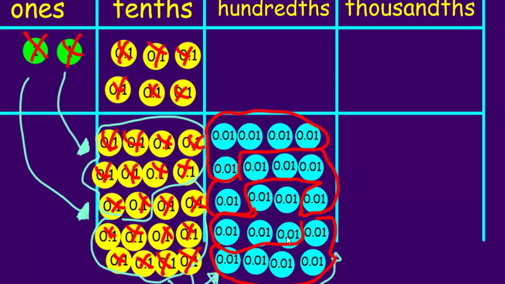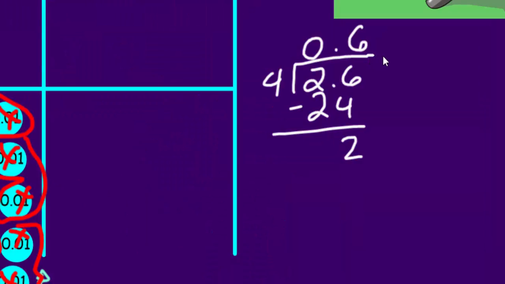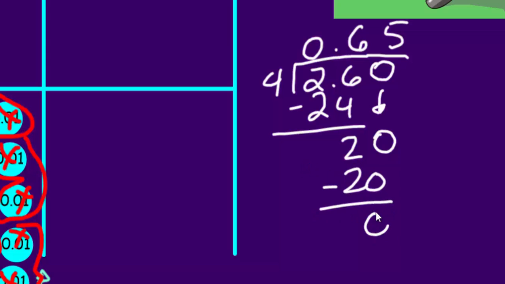So that we're going to make 4 equal groups, and now I've put 5 hundredths in each group. All of these are going to be divided into that dividend. Now because I went ahead and unbundled those 2 tenths, remember I can put that 0 here, and by putting that 0 there, I can create 20 hundredths, and that's where that 20 comes from. So now I can divide that 20 by 4. Now I'm getting my 20 here, and I have no remainder. Again, I have 0 ones, 6 tenths, 5 hundredths, or 65 hundredths.